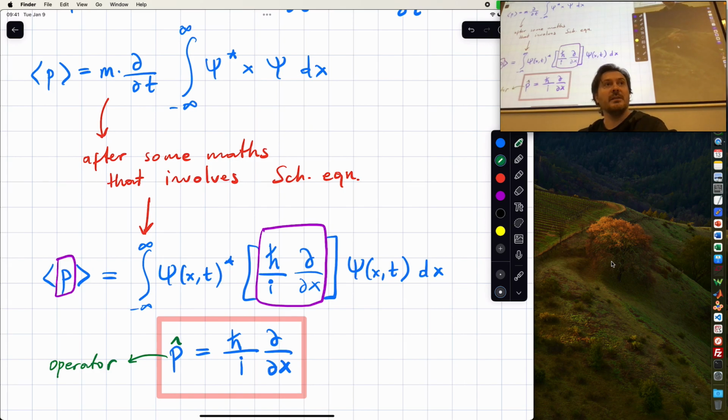Okay? But since, as I mentioned earlier, I will keep forgetting about this hat, I will not put the hat, and you figure out whether it's an operator or not. Okay? Yes, you have a question. You wanted to have a hat? Yes, because it's some momentum, right? The other thing is operator, so you confuse me, but now I got it. Okay, very good. So do you prefer to have a hat? Some of you do, some of you don't. Okay, we will figure it out as we go.